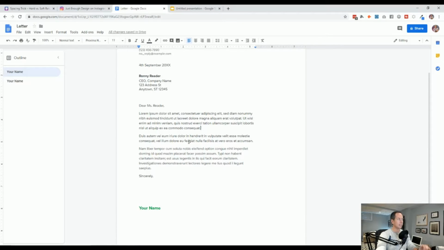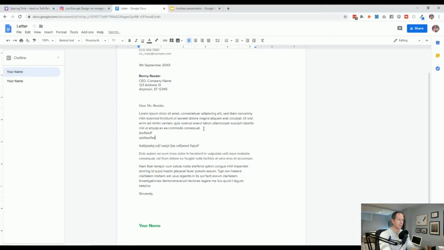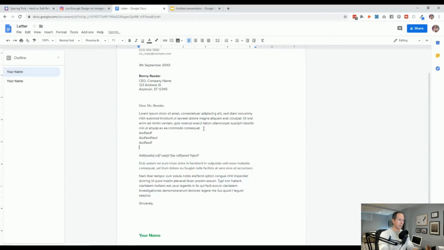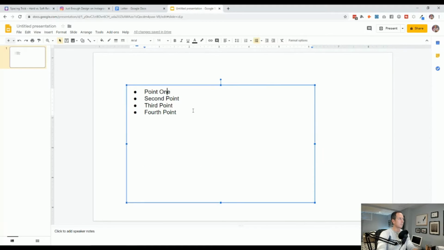Now, for instance, inside of Google Docs and most likely Word as well, pressing enter will give you a brand new paragraph or line to work with, right? However, pressing shift enter does the same thing, just grants it one line. And again, if I want to add some extra spacing, I can press shift enter around it and just control that little bit of spacing a bit more. Same too in Google Slides. Shift enter acts differently than the rest. This is the second point. So you can see how understanding that will give you a little bit more control about your spacing as you're moving content around the page.